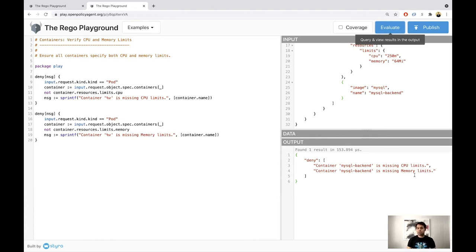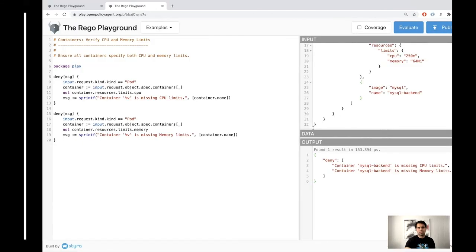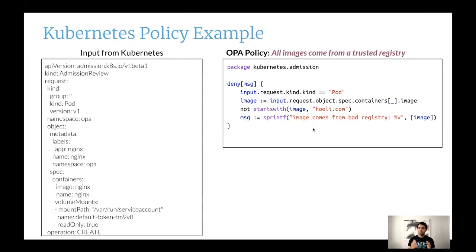And so now, if you're super excited to share this policy, all you need to do is click the publish button and share this beautiful link with the entire world. So in this way, you can use OPA as an admission controller, and you can write these very expressive policies which return not just allow or deny, like a Boolean decision, but more than a Boolean decision back to your service.